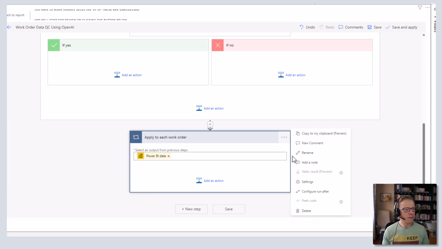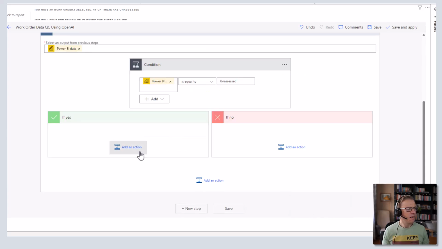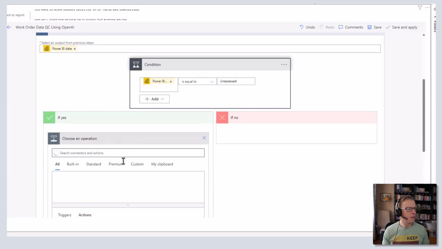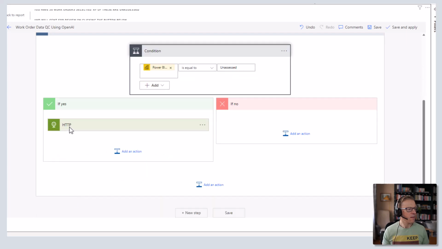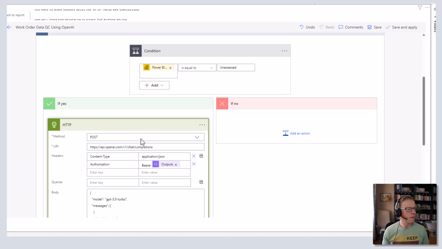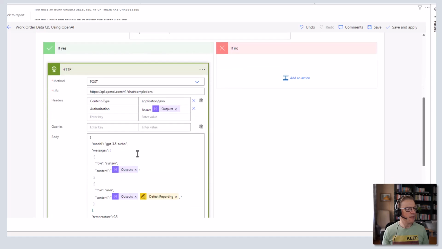Okay, so I'm just going to go through and delete these in sequence. And then I'm going to go in here and add an action, and then we're going to add them back in again. Okay, and I'm going to open this up. Now, before we go any further, we do need to take a look at this.